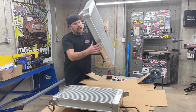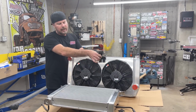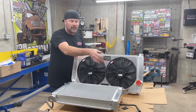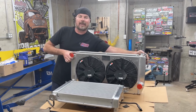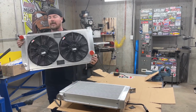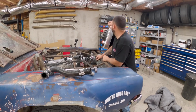Oh, dude, and it's also got the cool flappy things for when you're going really fast, at highway speeds, and you don't need the fans, but you want the air to come through. It's got these. I've never seen any science on those. I don't even know if they work, but we have the flappy things just in case they are good for something. They're there.